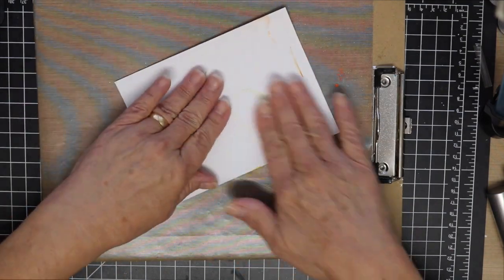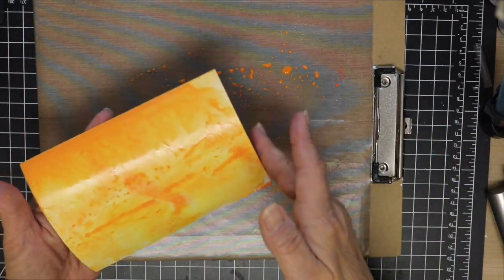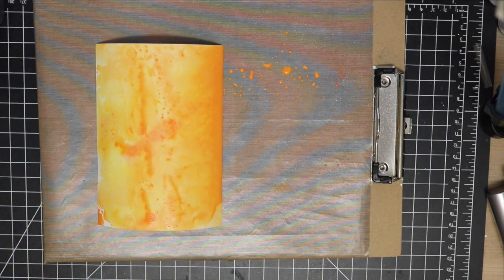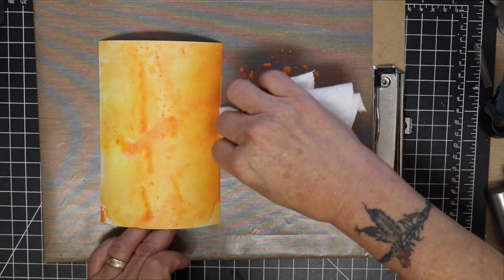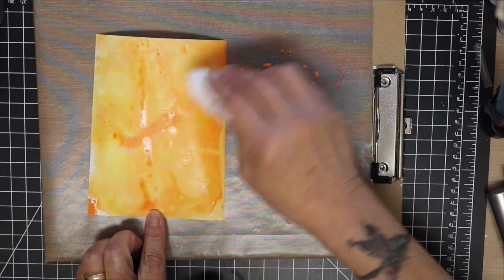marmalade, and cover a piece of Bristol smooth cardstock. And the colors I chose came from the actual sequins that I decided to put in the shaker card, and the name of those sequins is Pumpkin Spice.